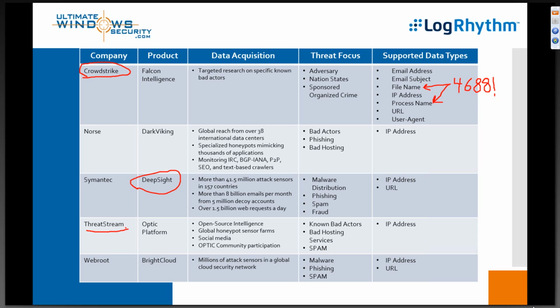And then my good friends at Webroot, they have their BrightCloud service. They're really emphasizing malware, phishing, and spam, and there's a number of products they already integrate with, but with LogRhythm we're incorporating some IP addresses and URLs, and there's tons of good information you can really glean out of any one of these services. And I just wanted to show you that, like I mentioned to Randy, there's more than one type of threat feed out there, not just URLs and IP addresses and blacklists.